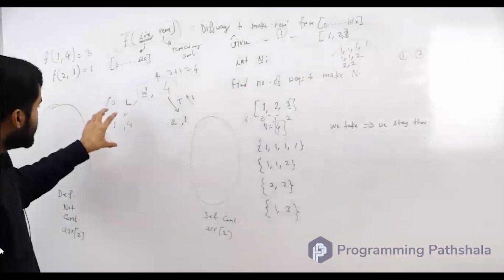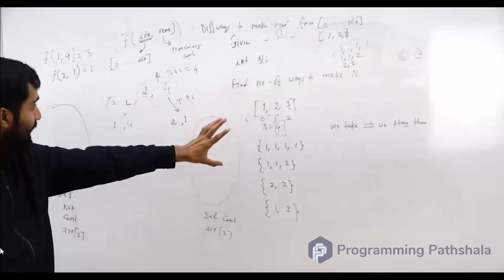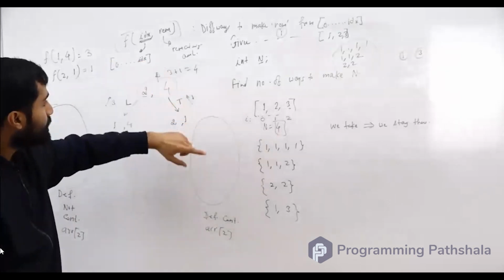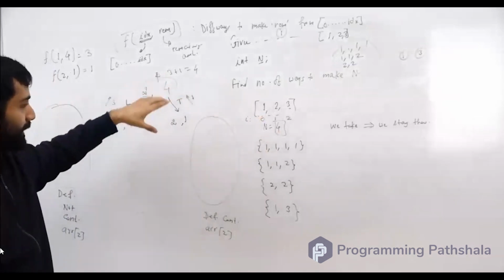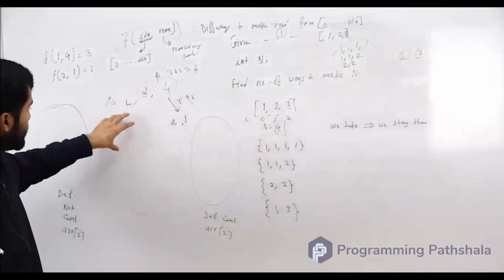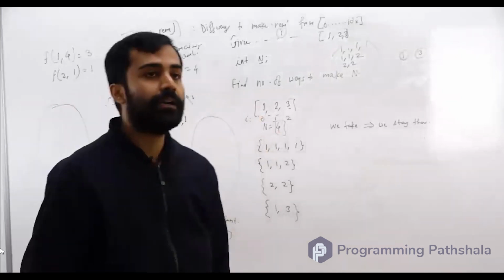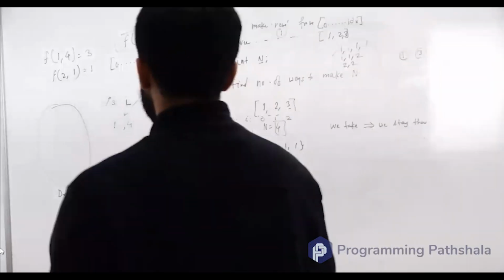So this way is that in which the last element is not included, but still the amount that you are making is equal to n. And this way is that in which the last element is included for sure, and the amount that you are making is again n. So whatever this function returns and this function returns, you add them up and that will be your eventual answer. Now, if you go ahead, you can just draw this diagram on and on.